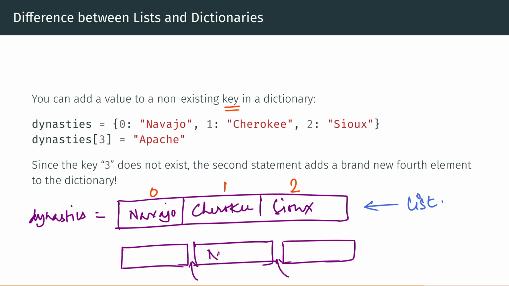This is maybe Navajo, this is Cherokee, and this is the third, even though the keys are fine. So this would be 0, this would be 1, and this is 2, in the case of a dictionary.